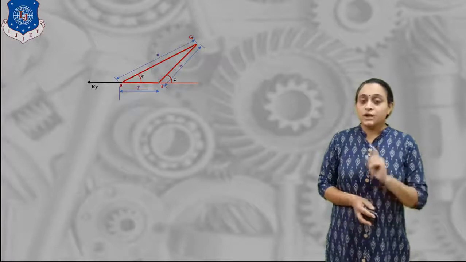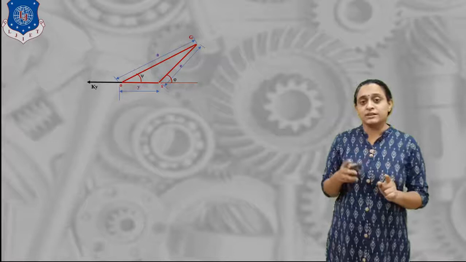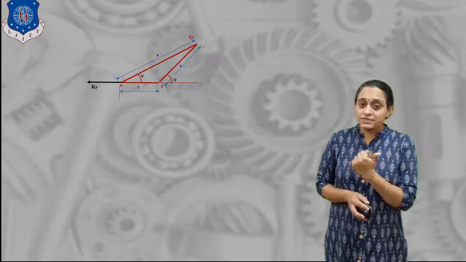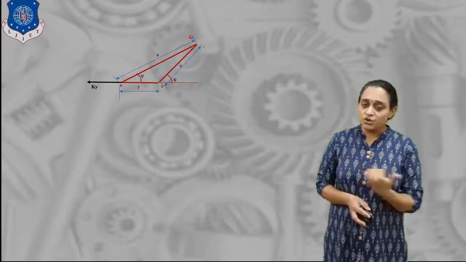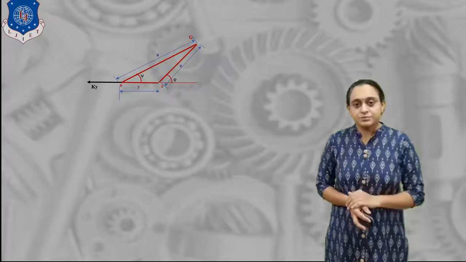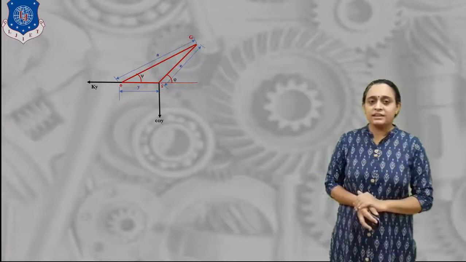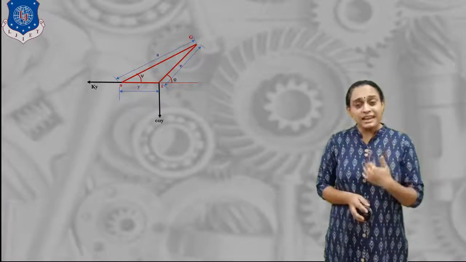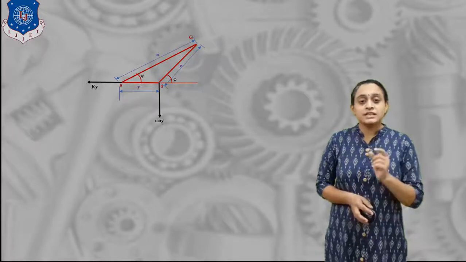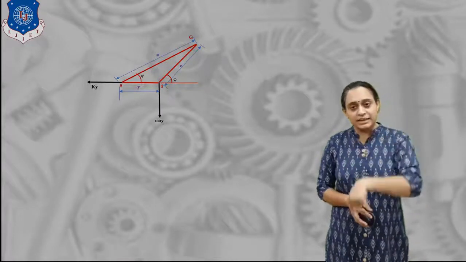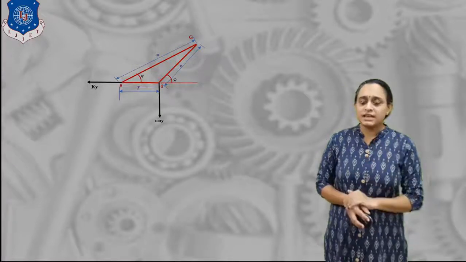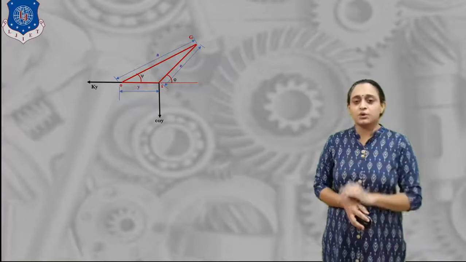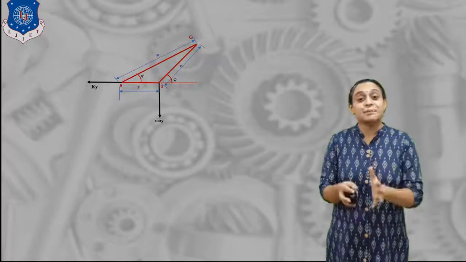Now let us consider the forces acting on the system. First of all, because the shaft is rotated and it will bend by distance y, the stiffness force will act in the horizontal direction, and it should be Ky. Now, as we have previously studied, the stiffness and damping forces are perpendicular to each other. And as we have already studied, C omega is always in the perpendicular downward direction. So if Ky is towards the outward side, C omega y should be in a downward direction. This is none other than the damping force.